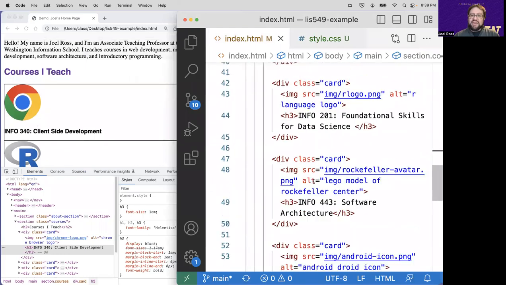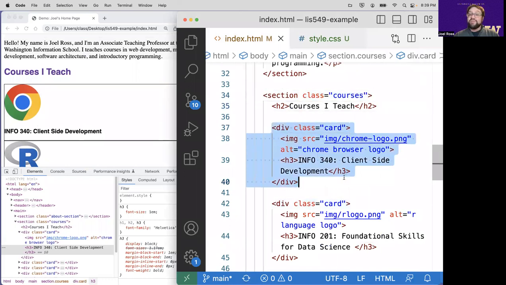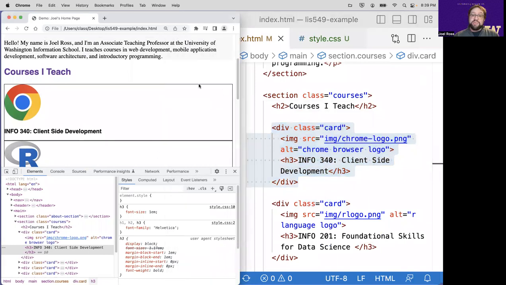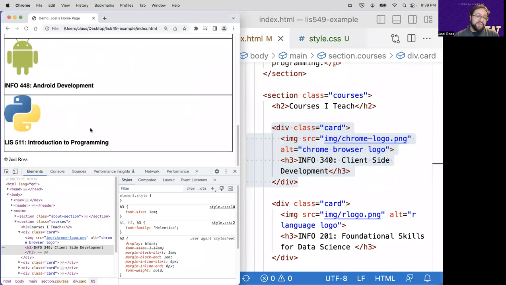If you look at the HTML, I have a courses section with a bunch of divs inside of it that are cards, and that's what each of these black boxes represents. This is an outline I put on a card, and I've got 1, 2, 3, 4, 5 cards here.